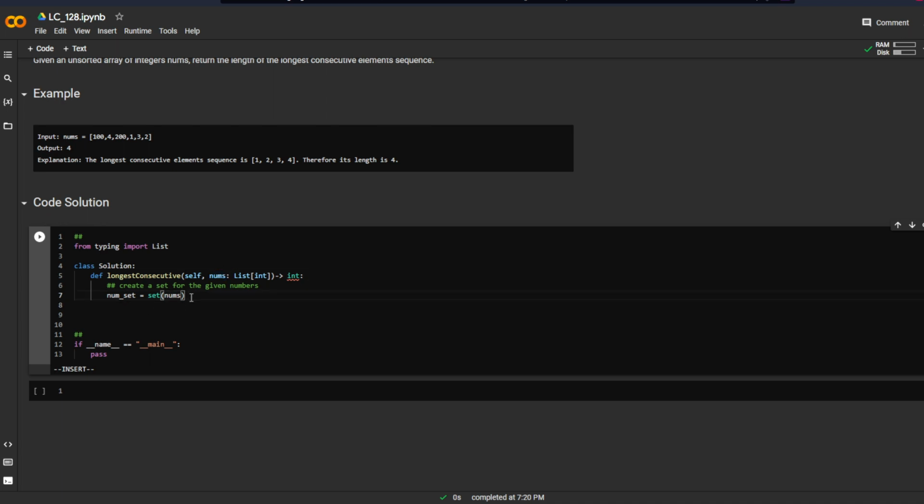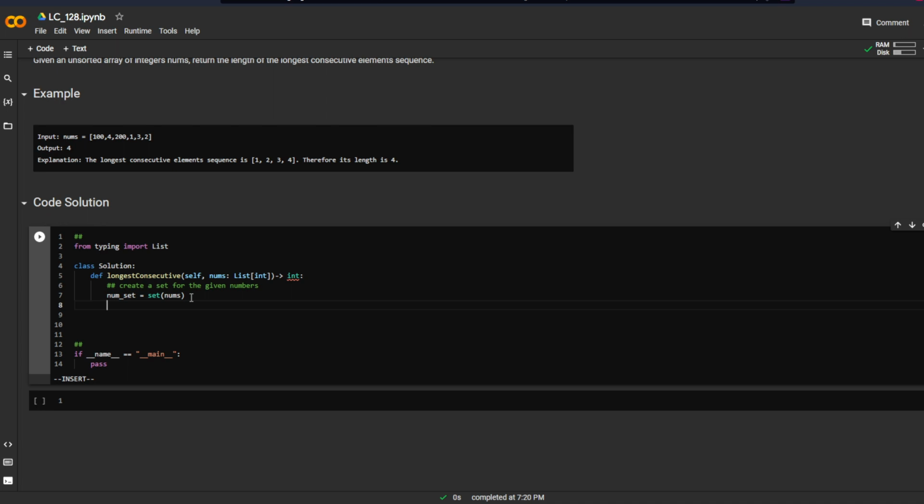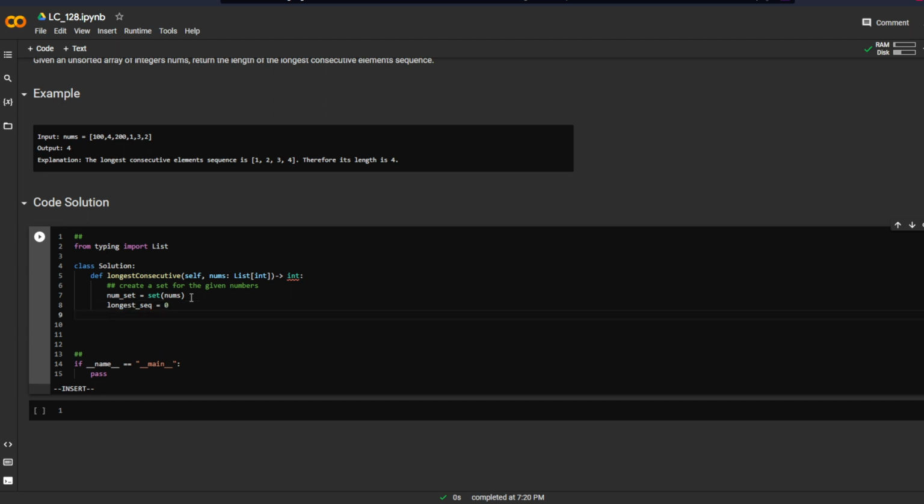Then the next step is to initialize our longest sequence. I'm just going to write longest_seq equals 0. So that is a variable.